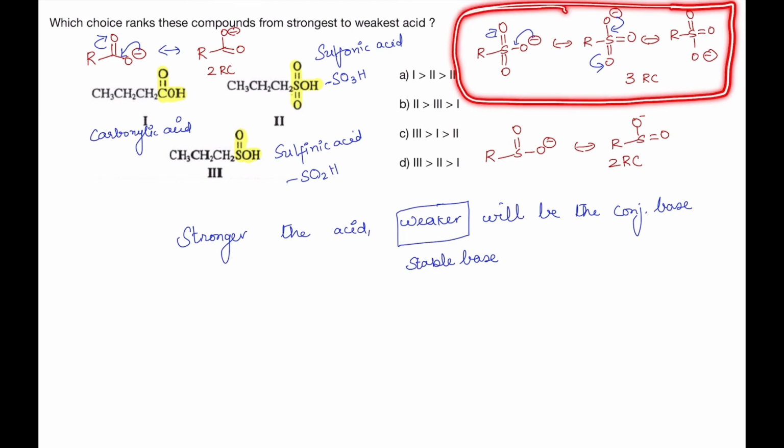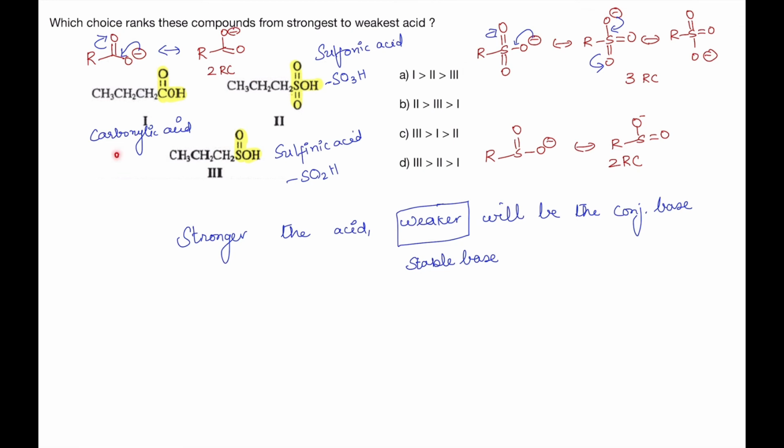And therefore, the acid that it started with should be the strongest acid. Now we have to decide which of carboxylic acid and sulfinic acid is the next strongest acid. In both of these, there are 2 resonance contributors for the conjugate ion. And in the case of sulfinic acid, sulfur is a larger atom, and therefore it is better able to handle the negative charge if there is anything going towards sulfur. So the next strongest acid would be sulfinic acid, and the weakest of all is going to be carboxylic acid. So the right option here is B.